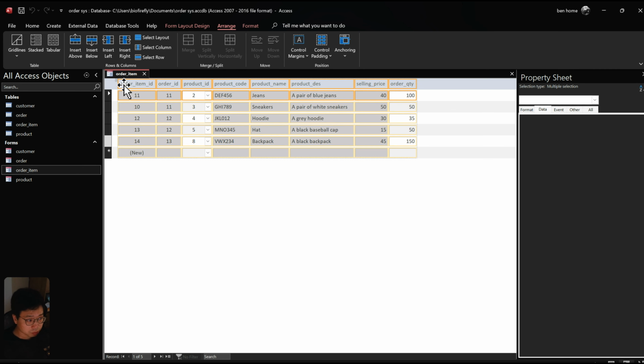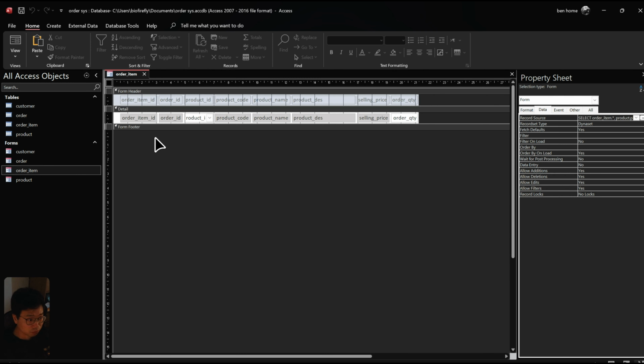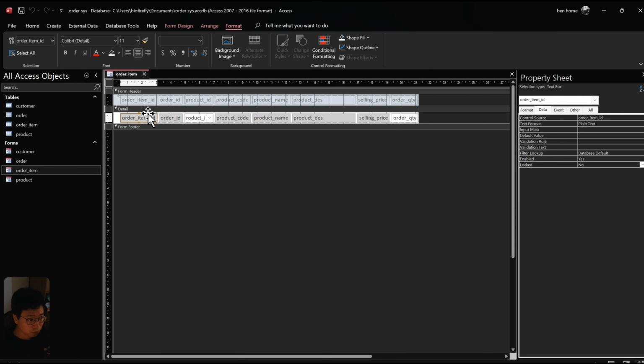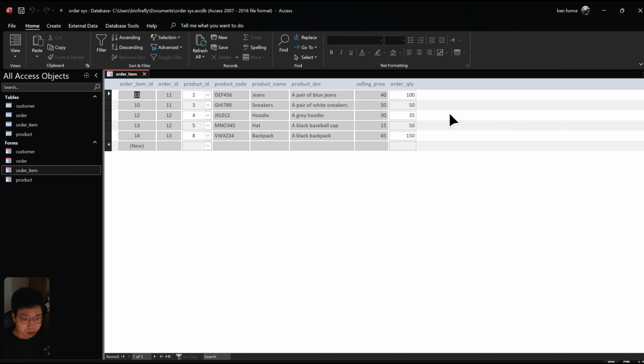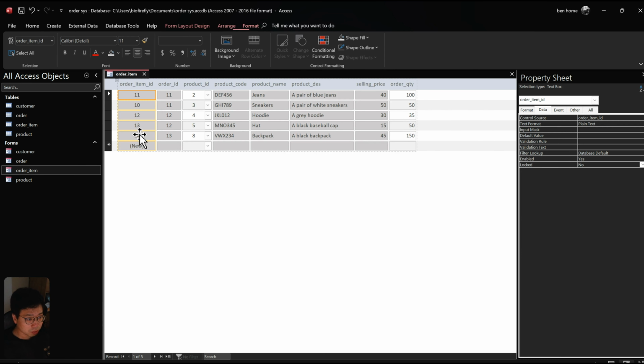Narrow is already narrow. That's fine, but we're going to go into the design view. You can see there's a border, so I'm just moving this one up. Okay, looking all good. We can go into the form view, layout view, form view. Okay, so I don't like these alternative lines, so you can go into layout view.